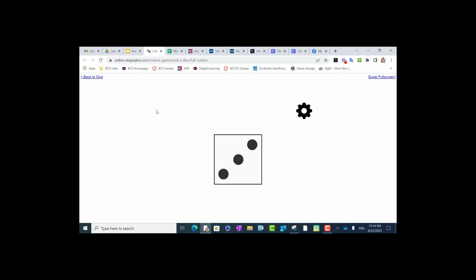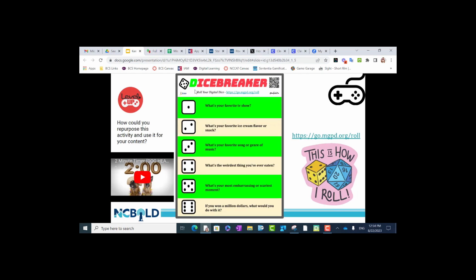Anytime we look at links, before you plan to use it in your classroom, just make sure that it's unblocked in your district. So I'm going to go back here, and I would put students into groups, and you can play one of two ways. I always give them a choice, because we know giving students a choice is going to help them be more vested in what activity we're doing. But it's a controlled choice, meaning I'm okay if they choose the first way to play or the second way to play.